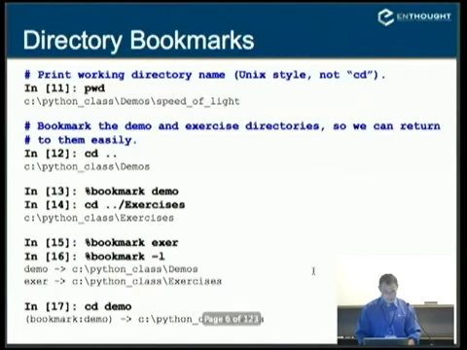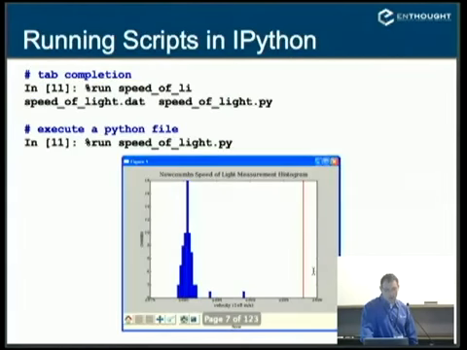All right. Just a few other commands. I think we've seen most of these already. Print working directory will print out the current directory. We've run speed of light, or in our case, we ran calc derivative solution. Again, I really like the tab completion. You just type out as much as you need, hit tab, and it will complete.